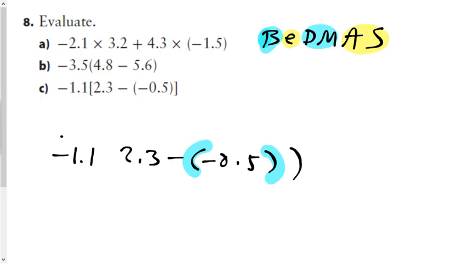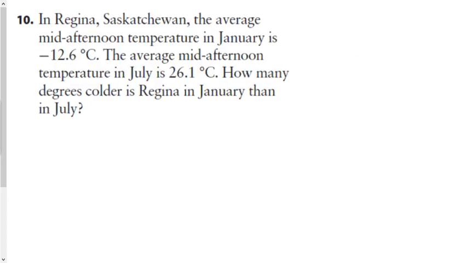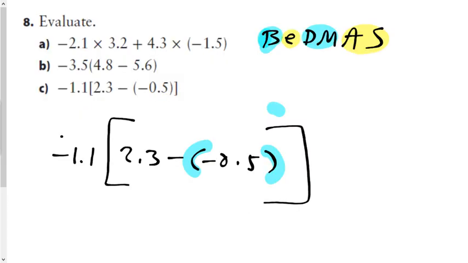If they used it, it looks like this, which makes it look a little difficult to see. But if you use a square bracket, it just defines it better. It looks better. It looks more easy to see. So now I have brackets again. That's inside, I have to do first. So this negative 1.1 is going to stay outside the brackets. I'm going to switch to round because I know I'm going to simplify it.